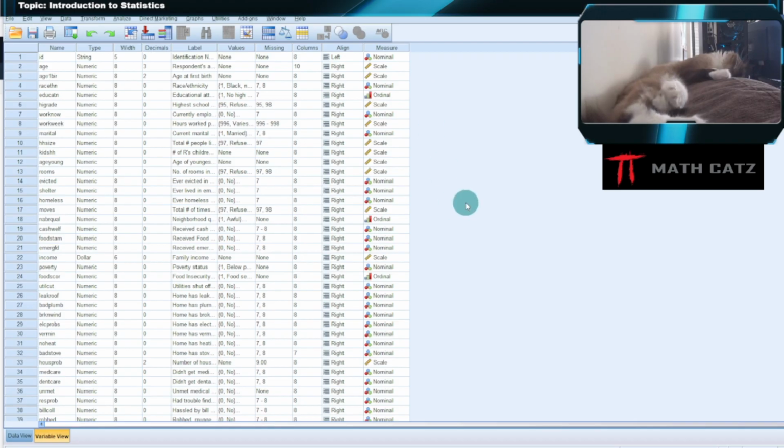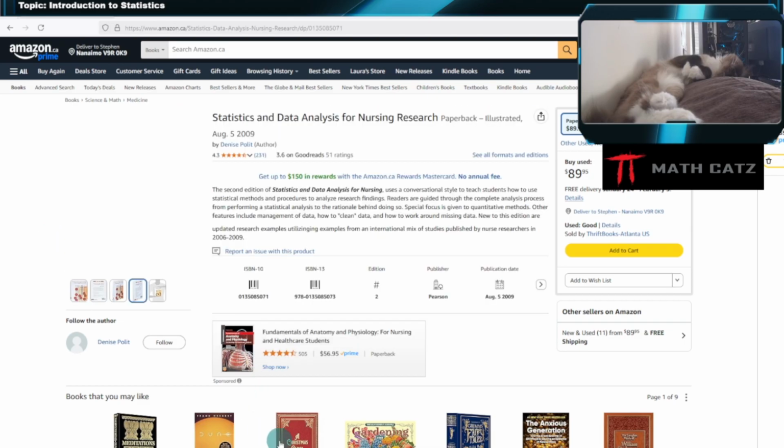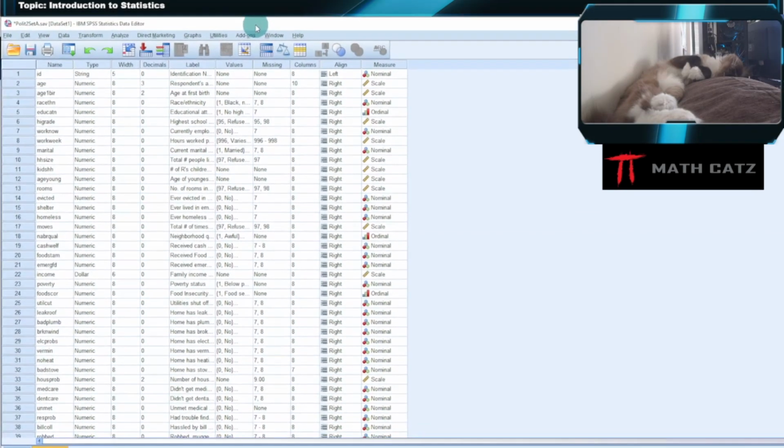So to give it a more practical setting, what we are going to do is reference this book, Statistics and Data Analysis for Nursing Research, where these authors did a study on a certain community with a sample of 1,000 women, I think, and measured a whole bunch of variables, and made it available on their website. So we are going to go to SPSS and input the A version of that file.